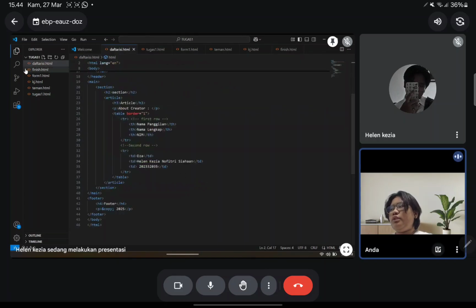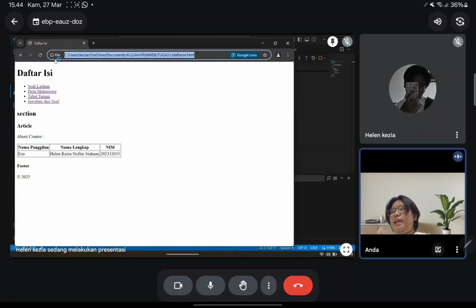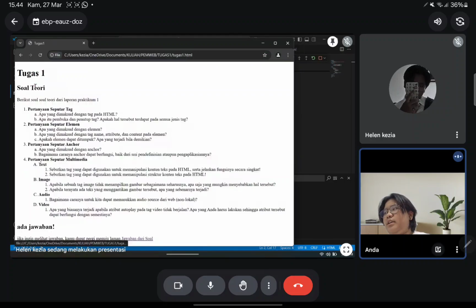So we will go to this demonstration, the front end debug using Chrome. Okay. Yeah. In here, as you can see, I already have the point of my page, then the section, the article. The article is about the creator, like you can see in here, and the footer in here. Then we will go into the segment first. Yep, like this. It says A B, A B C, A B, and for the fourth number, it's with a caps lock for the first, then it's 1, 2 at the question in here.